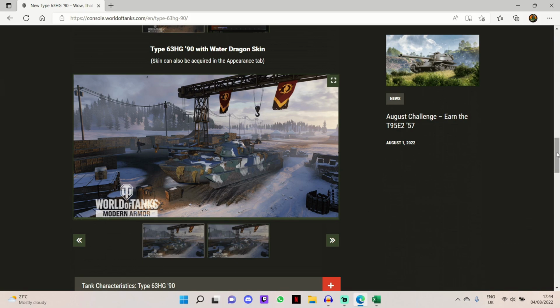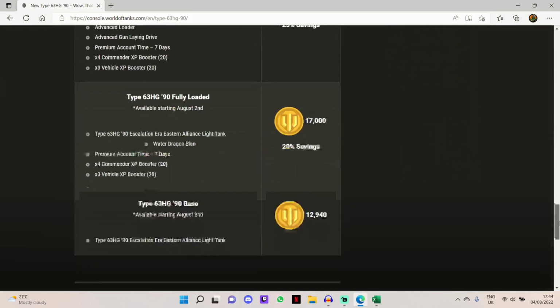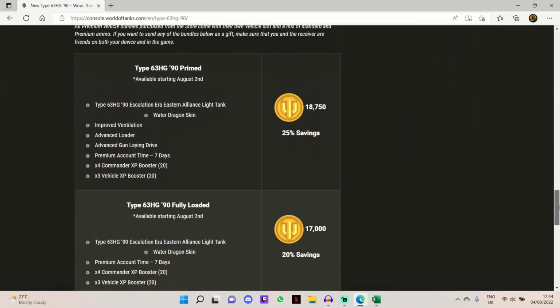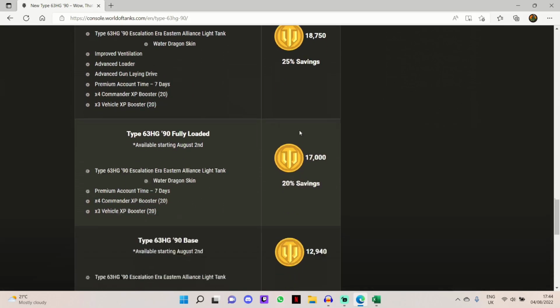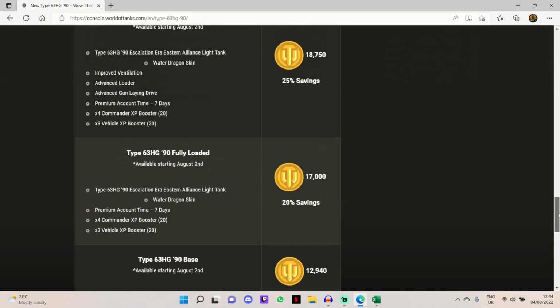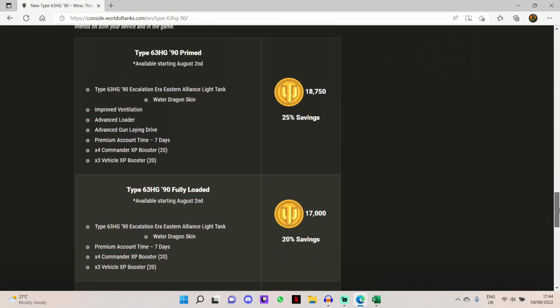But we're going to scroll down and have a look at the cost of this tank, and yes, it is a very expensive tank if you are going for the Prime or the fully loaded bundle. All 3 of these bundles, including the base version with just the tank, are available from August 2nd, which is 2 days ago as this video is going out. The Prime Bundle is 18,750 gold, which is an absolute whopping price to pay, especially when there are so many sales going on for the Wargaming anniversary at the moment.